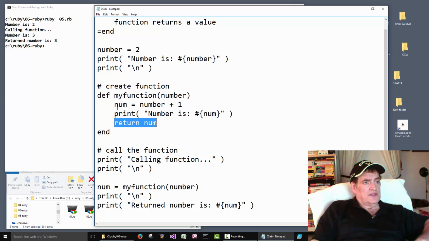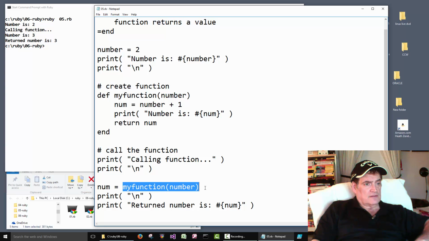What's in num? 3. 3 is in num. So this return returns right back to where we came from. We came from the function call here. And it returned the value of 3. Because 3 was stored in here.